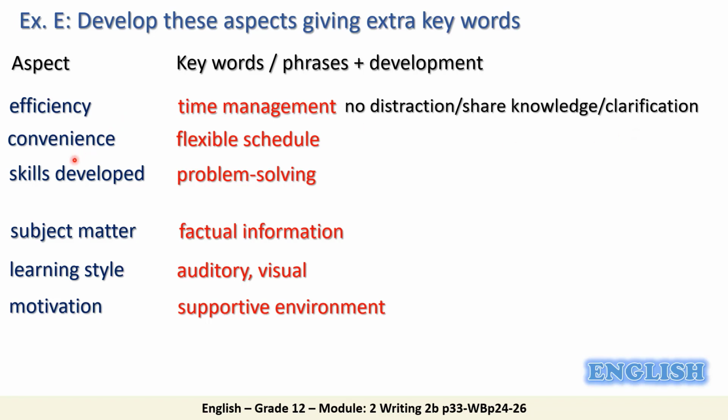Which one is convenient, the idea of convenience. Which one has flexible schedule or schedule, as in American English. Okay, which one has flexibility, practicality, which environment is better for you, which one is better concerning the location. As for the skills developed, you can develop the skill of problem solving when you are studying alone or in a group.